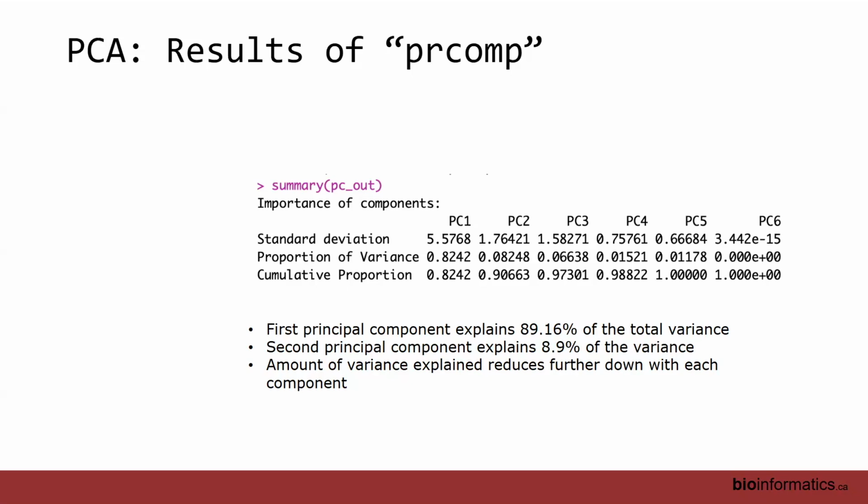And as you can see, the amount of variance explained reduces as you go down with each component, right? Like 5.5, 1.7, and so on. You can look at the proportion if it's easier to read. You can also visualize this, right? So if I want to visualize this second row, what would my plot look like? What type of plot should I use?